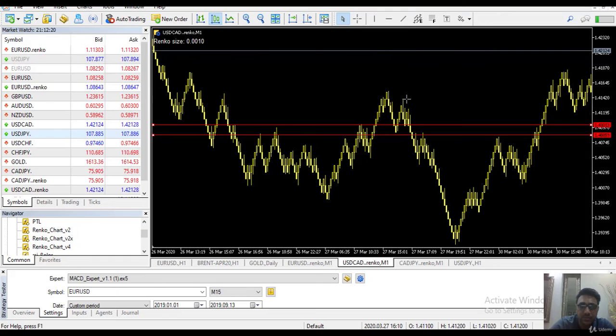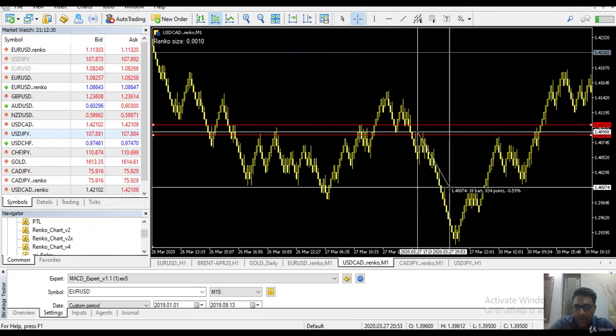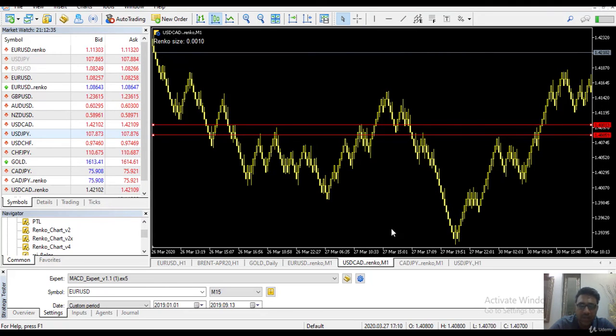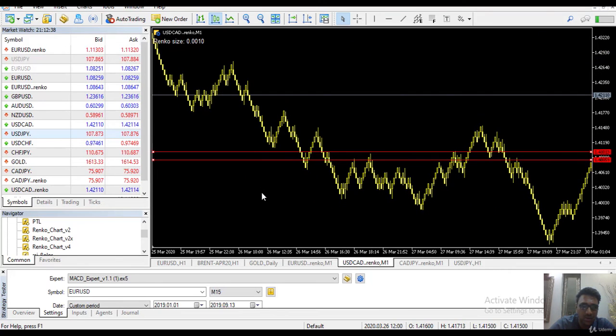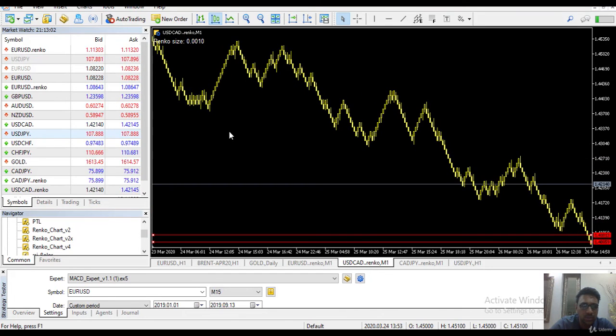Almost 500 points. Then it went back down, came back to this area, and then again it went down, right? Another 1600 points. So that is how you play with the Renkos. These areas are always the change areas, the way the price reacts is always a very good area that you can play. Here you can see it played while it reacted, then it went down and then reacted as well. And then when it came back to almost that area, it went down. See, this is how you can play.